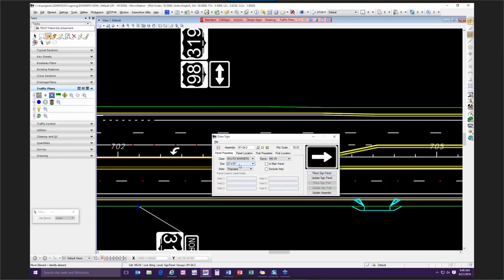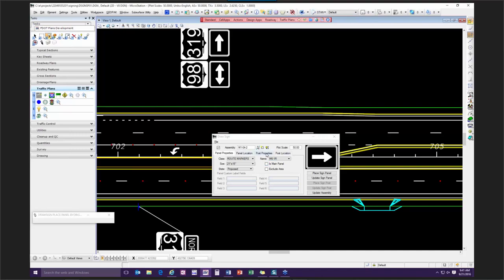And again, it's going to be 21 by 15. And place that one. That one's going to go up underneath, and I'm going to snap to the midpoint of the bottom of that panel. Hit O to move my origin, and place this out here. Okay, so I've got my signs in here.